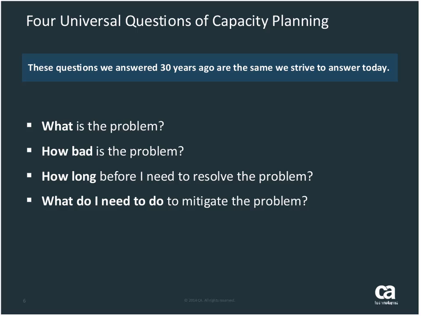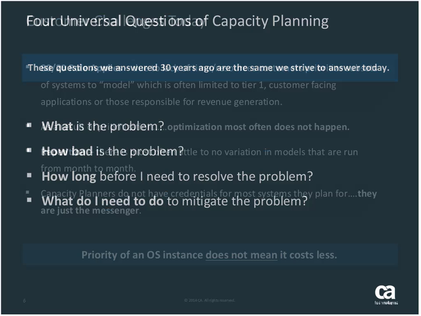How long do I have before I have to fix it? Because I like to procrastinate. That's just in my nature. And what do I have to change to fix the problem? If you can answer those questions in your environment, you can have a long, healthy, joyful career in capacity management. Now, we need tools to help us answer these things.